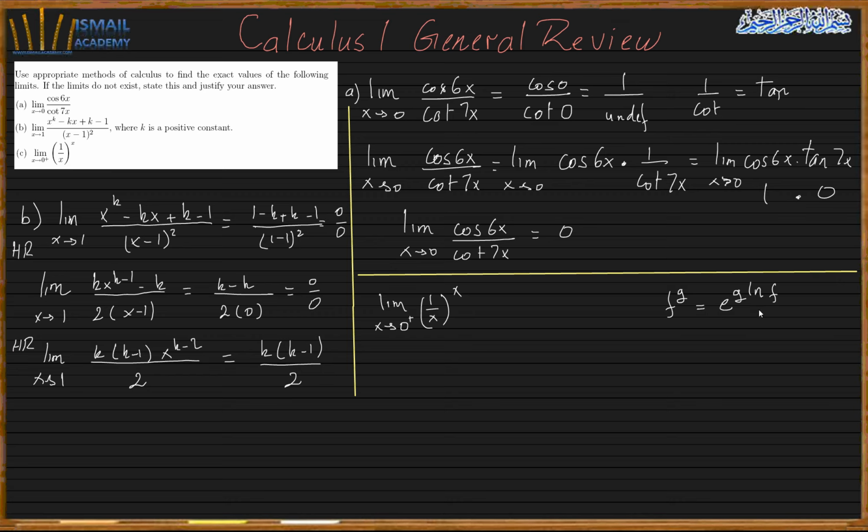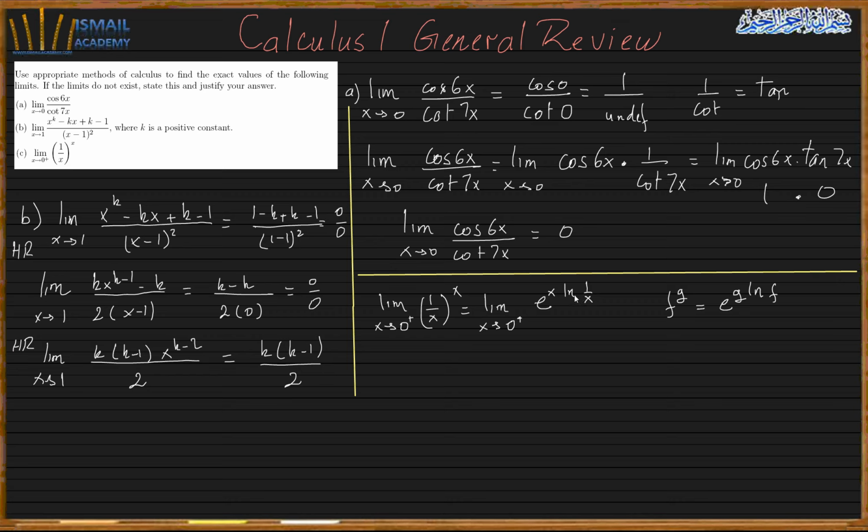Always use that idea. In that case, you're going to deal only with this type when we deal with the limit. Here is the same thing as the limit when x goes to 0 plus, so it's going to be e to the x ln of 1 over x. Now if I apply the limit here, I will have 0, and ln of 1 over x is going to be ln of 1 over 0 plus, which is ln of infinity, which is infinity, so I have 0 times infinity.